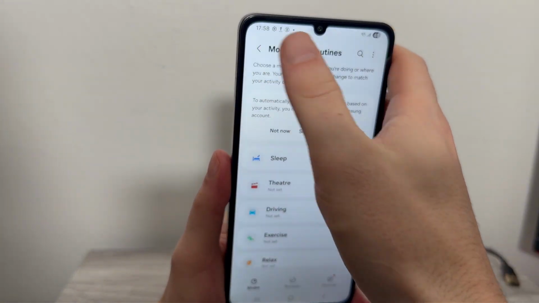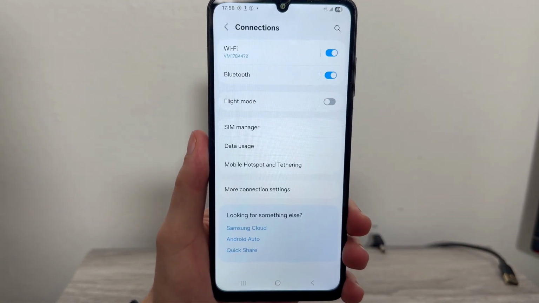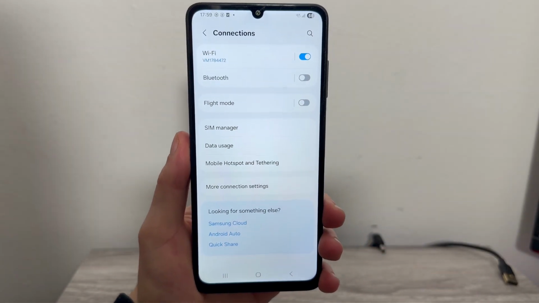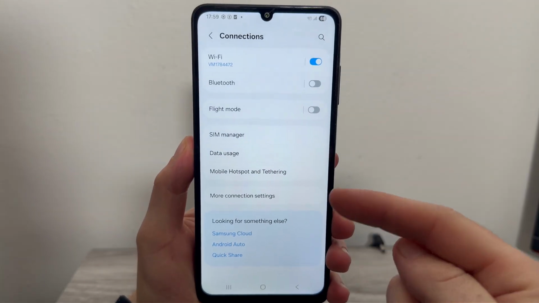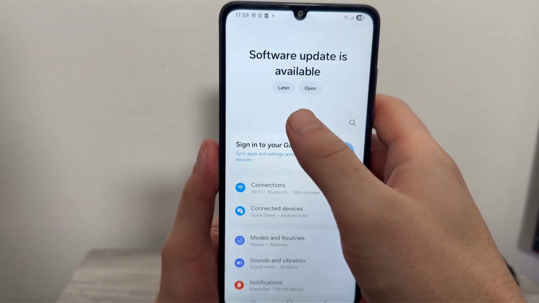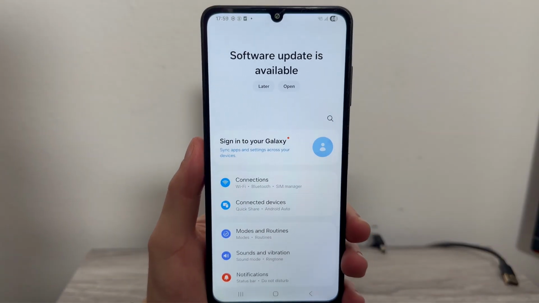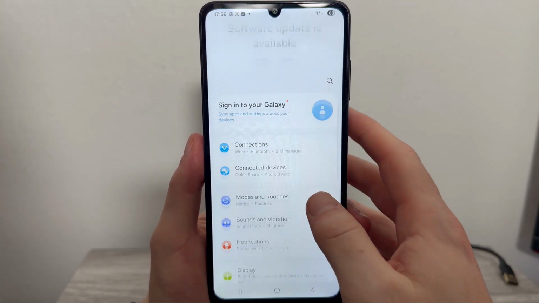You can then click on connections at the top of this page and go and try turning off your Bluetooth and then just pressing turn off. Sometimes it can be the case that if you're connected to another Bluetooth device, this can actually cause your microphone to not work. Now, if it's still not working, you may need to go and power cycle the device.